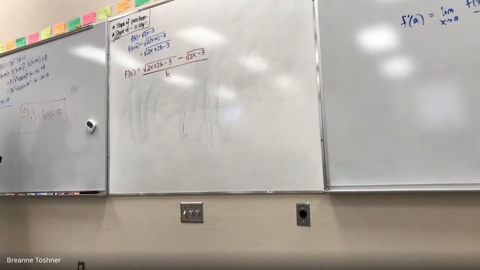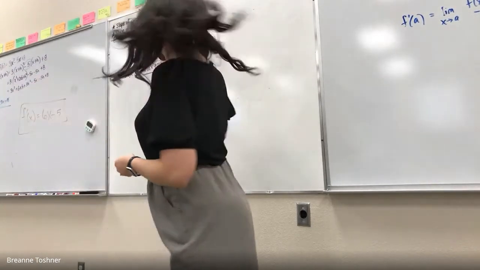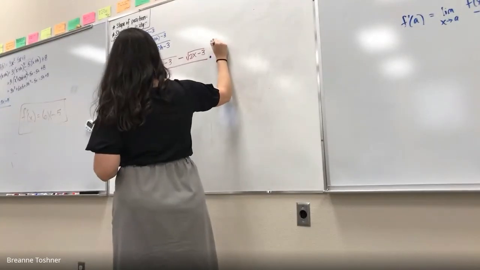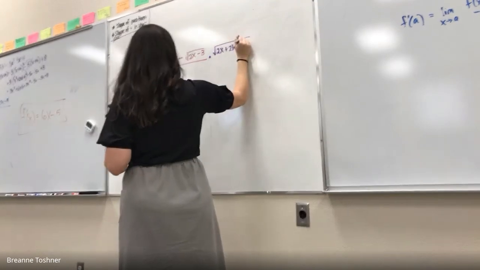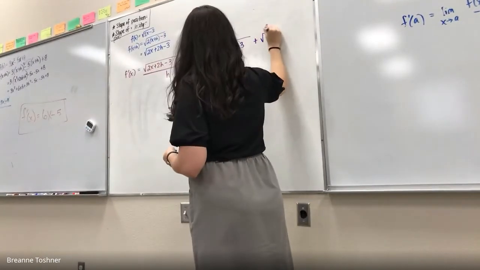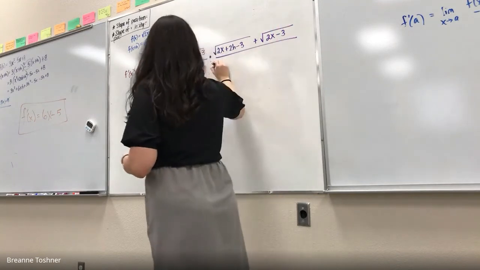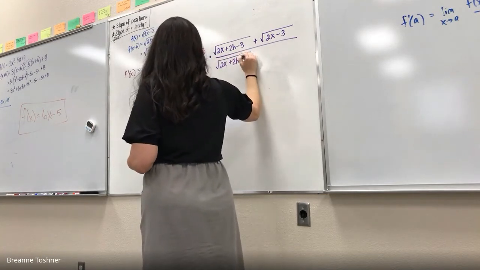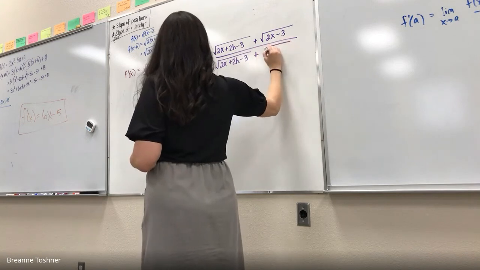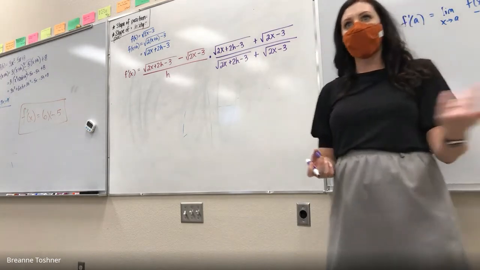Those of you who are in the know, what do you need to do to simplify this? Multiply by the conjugate. It's the only way we can deal with these square roots. We got to multiply by the conjugate. Yes, that looks very scary. I promise it simplifies quite a bit. It does look scary, I know. Eventually, you are going to try to cancel out an h over h, so you don't need to distribute that h in the denominator.